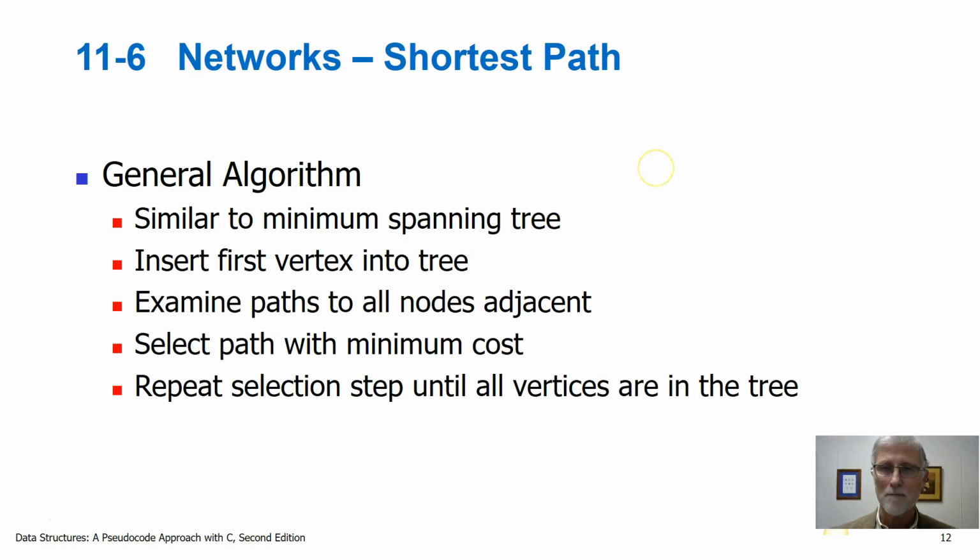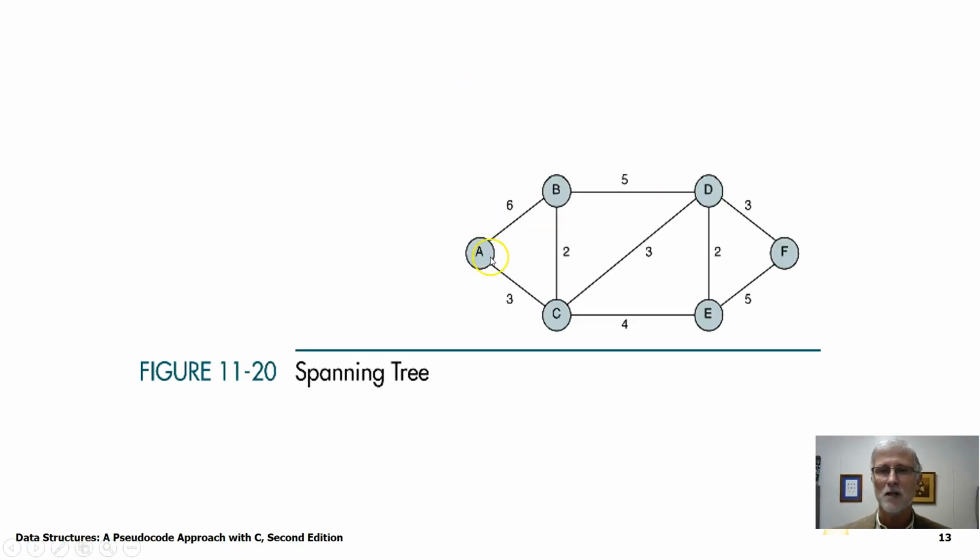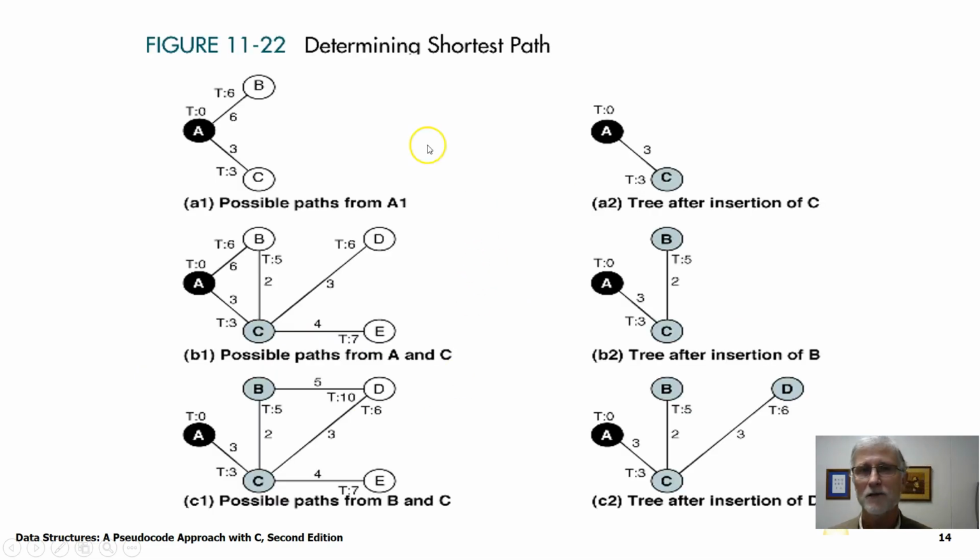So how do I get from, what's cheapest to go from A to B? Because the cheapest to go from A to B is not a direct shot from A to B. It's actually C, then to B. So it's finding that shortest path. So I'm going to use that same spanning tree graph. So as we go through the example here, I'm going to start with A, and I'm going to compare what's the cost between A and C.